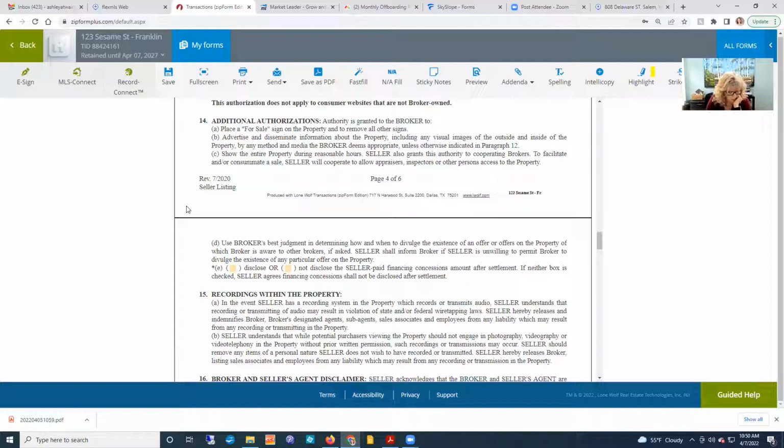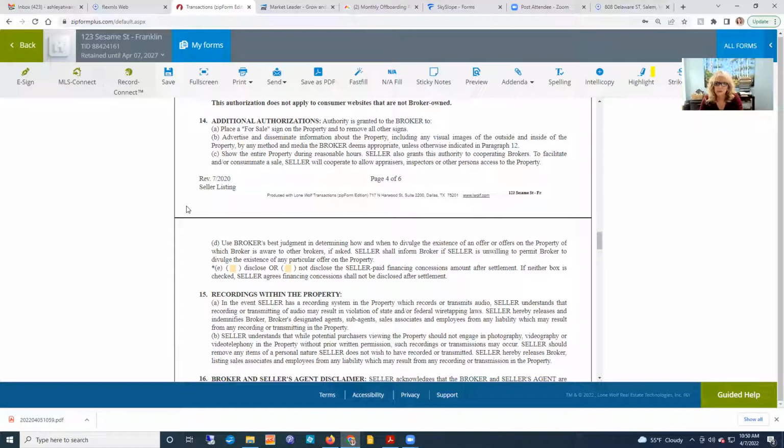Additionally, D, use the broker's best judgment in determining how and when to divulge the existence of an offer or offers on the property. I cannot lie, okay? But I do get to be in the driver's seat about strategy. I better be involving my seller in our strategizing. But ultimately, I am the professional.